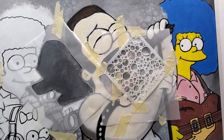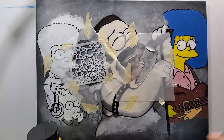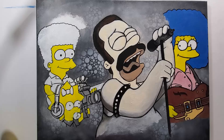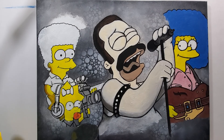Now putting the stencil, putting a glove on, and then airbrushing some white color on there — doing the same between Homer and Lisa, airbrushing white onto there. You can see that white really stands out over the darker parts. I just wanted to add that in between Lisa and Homer to get some good color and contrast going.